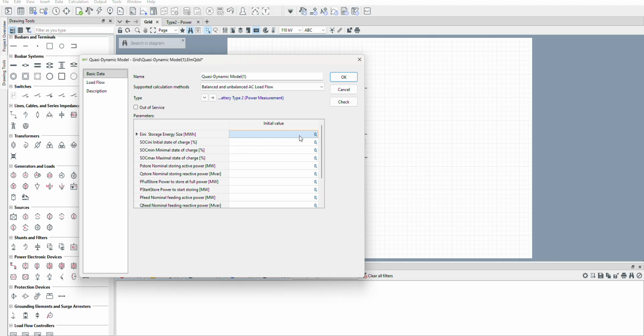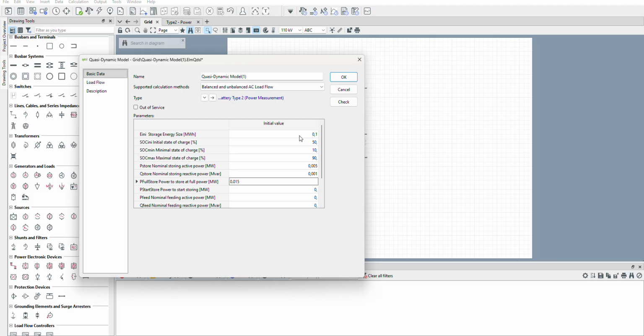So the first one is the energy storage size. We can put 0.1, and then the initial SOC is 50%. The minimum value we can put 10%, and the maximum value 90%. Then the nominal storing active power we can put 0.05, and for reactive power also we can put like this.